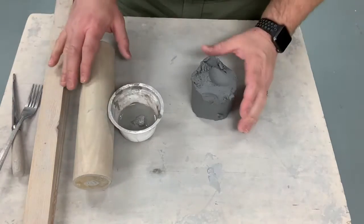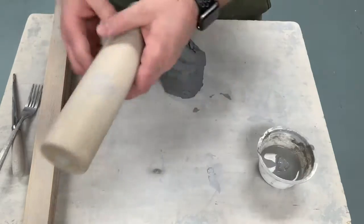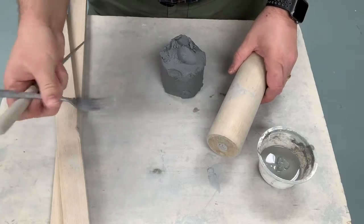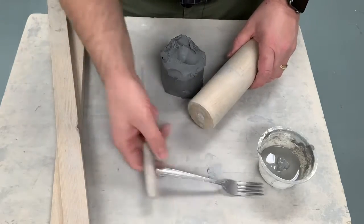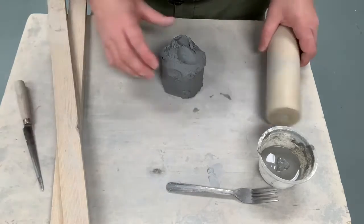Now to start off, you're gonna want your materials. We're gonna need some clay, slip, a roller, a couple of sticks, and something to score, slip, and seal with, so like a fork, and then a fettling knife is really helpful as well, okay?